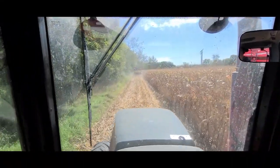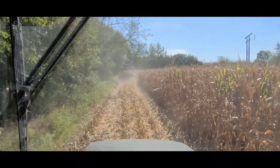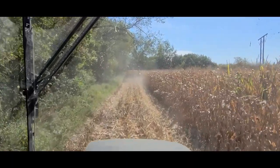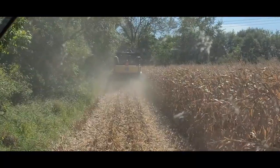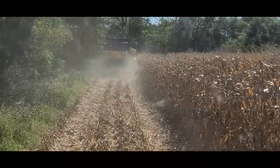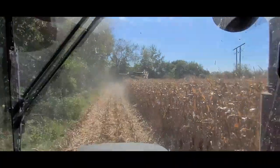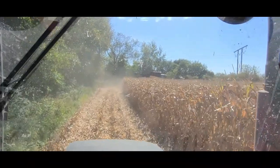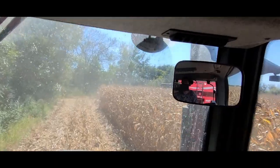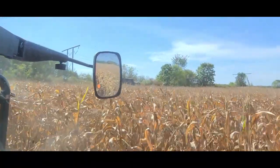Kind of dusty up there, I guess. It don't help when the windows are dirty in the tractor. You can't see that far ahead. Zoom in, I guess. There. Down in the corner. Darn trees. Someone's got to take care of the trees. Shift up the gear so you can catch up to him a little bit, and it won't get too close because it's dusty. It's actually dusty, which is weird. We're a month early doing this stuff.